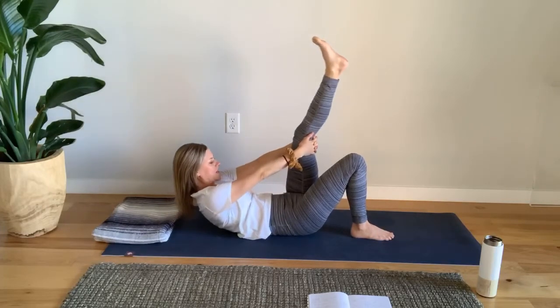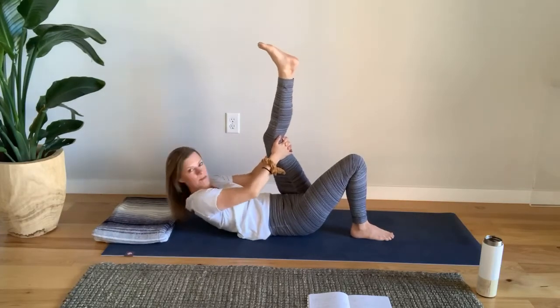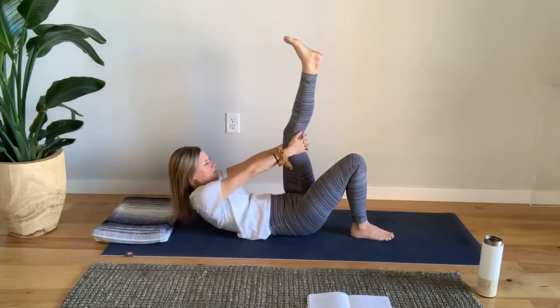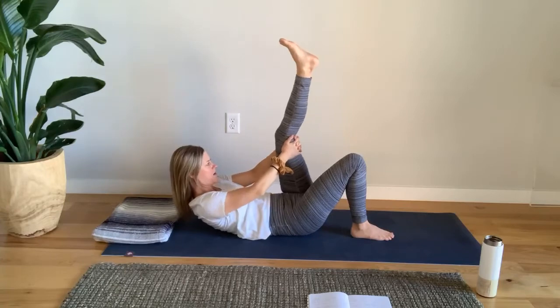Oh, this feels good. You have control over how much resistance you use. Drop those shoulders away from the ears, as I notice mine were hiking way up there. Three more.